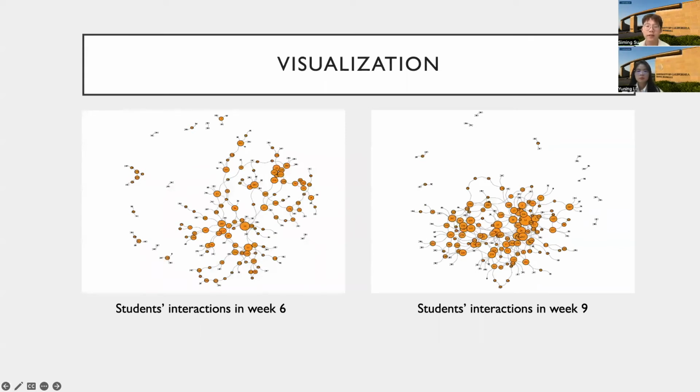Firstly, we visualized the interaction of students in week 6 and week 9. We connected each student by edges. These edges are considered as bidirectional, which means if student A identifies student B as meaningful interaction, then automatically student B has interaction with student A. The size of the dot in the graph represents the number of interactions the dot has in the class. From the visualization, it's clear that the interactions in week 9 are denser, meaning the students interact with others more in week 9 compared to week 6.